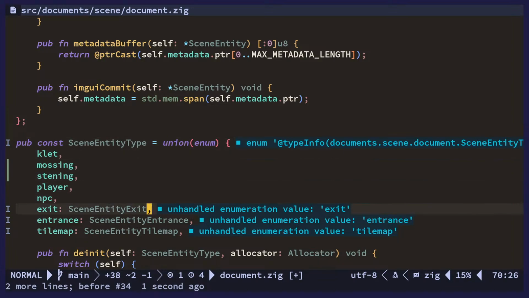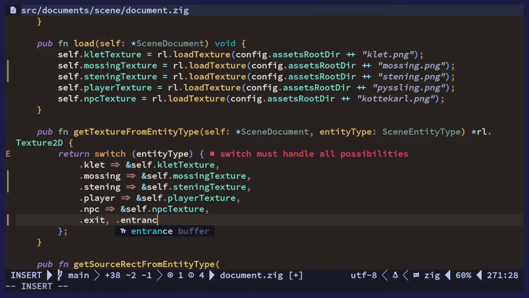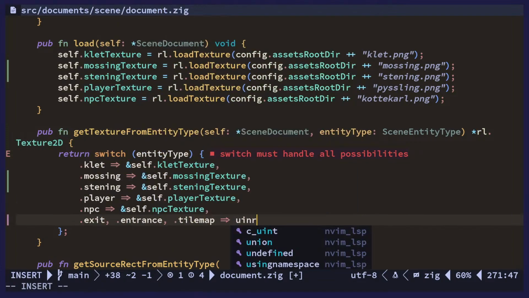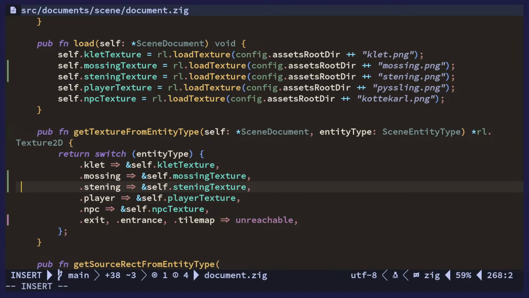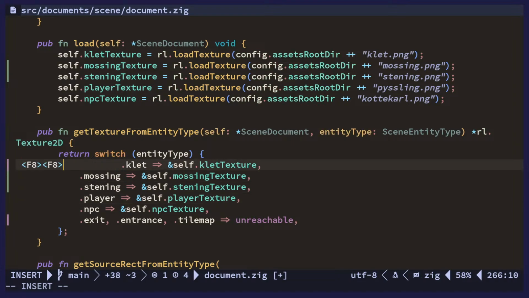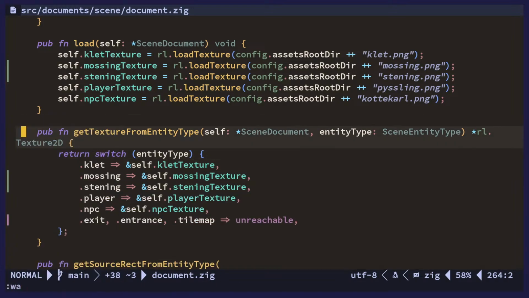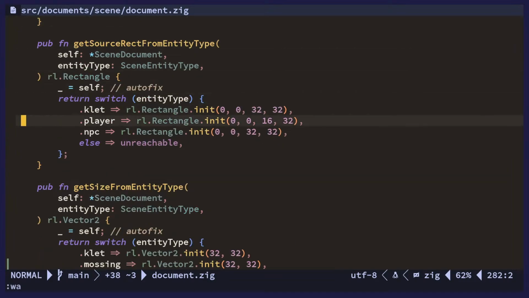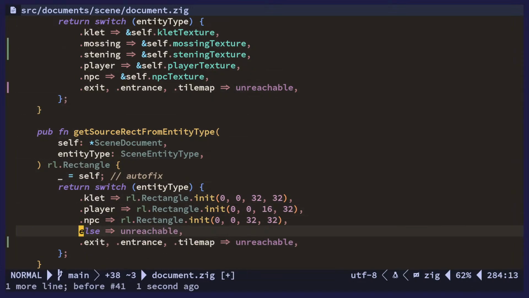I think exit entrance time up. So we don't. So we actually get this. Switch also triggered by adding new things. Okay, we don't have any more. Yeah, and here we also have this. So this should be the same thing here, really. We should do this. Yeah.